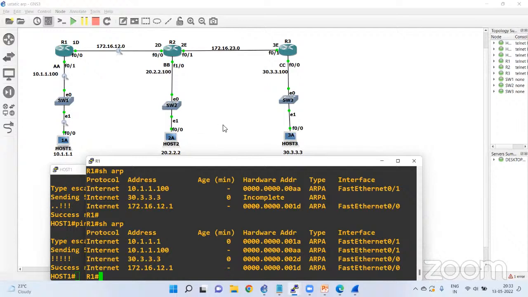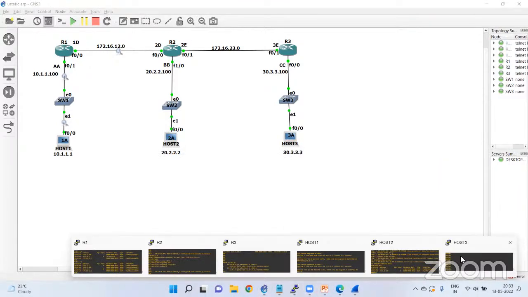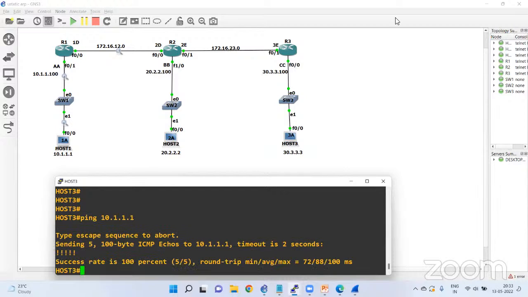So ARP and proxy ARP, actually proxy ARP works when we are mentioning the exit interface F0/0, and the recursive route works when we are mentioning the IP address of the next hop router. And if we mention the IP address of the next hop router as well as the exit interface, then from host 3, try to ping 10.1.1.1, we are getting the reply.